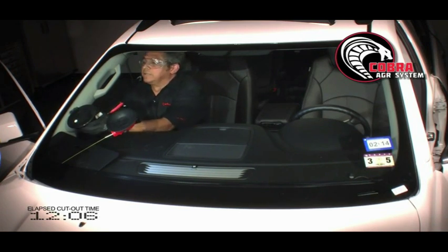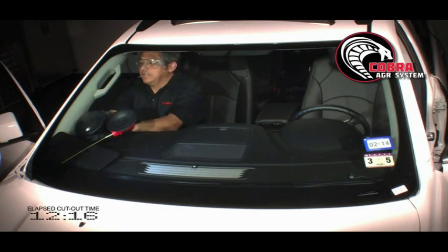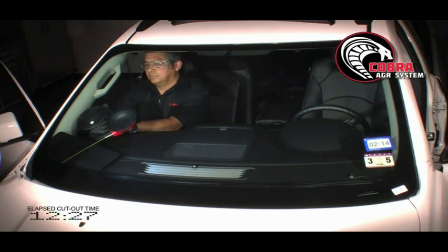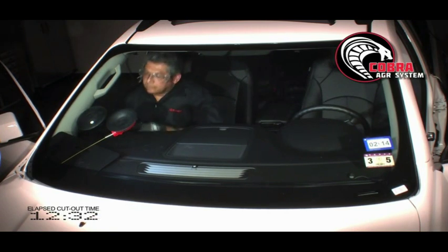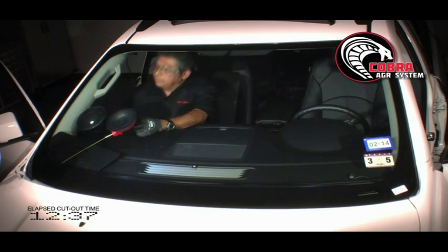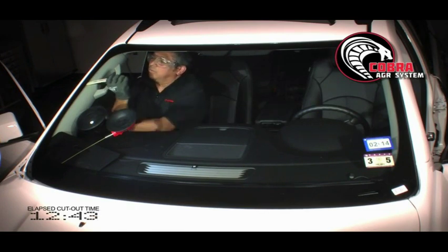I'm going to move my cup slightly, release the ratchet, turn the anchor, the angle, so that my opening is now facing closer to the end of my cut, pump it up, push the button. Grab a ratchet, get my bone, put it between the trim panel, and work my way down.